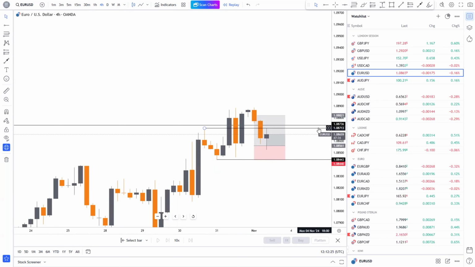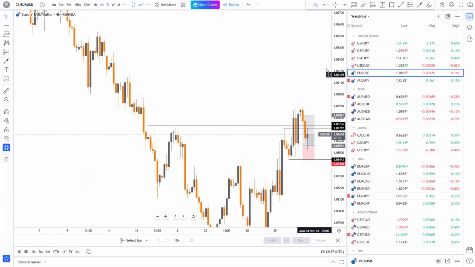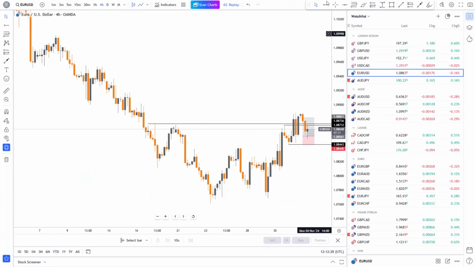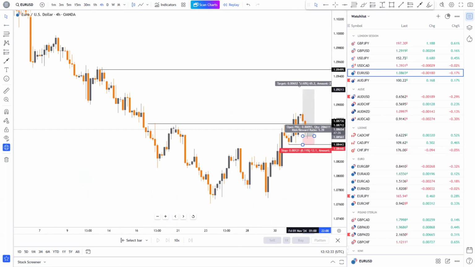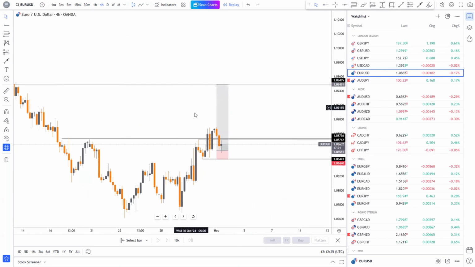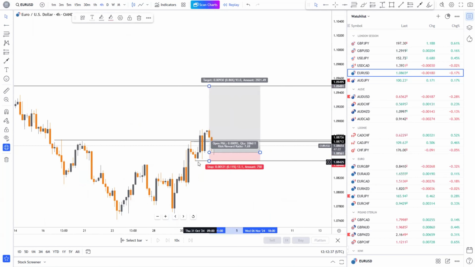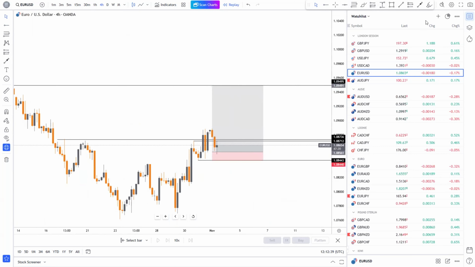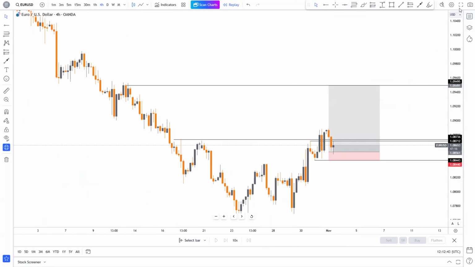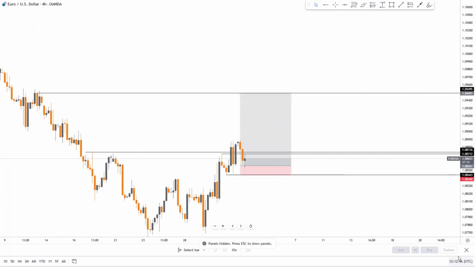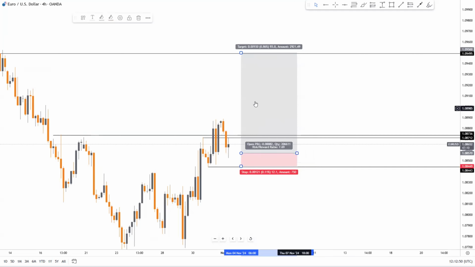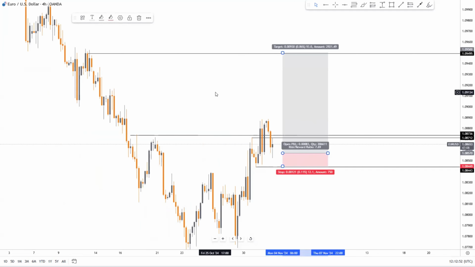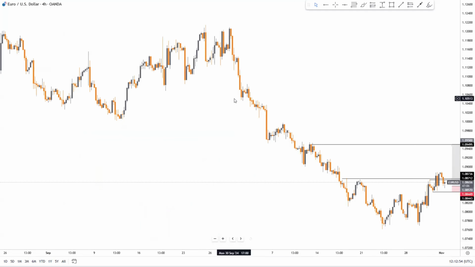Of course, I won't be putting the stop losses. You can use the stop losses always, but I won't be risking that much on my side. That's why I won't be using the stop losses. Even if I use, it won't be just down below this structure. So we are expecting price to push from this structure here to the upside direction. So let us wait and see what price will have to offer us.